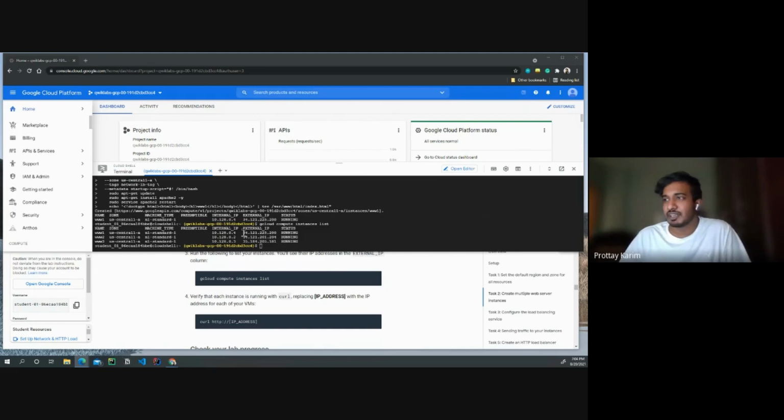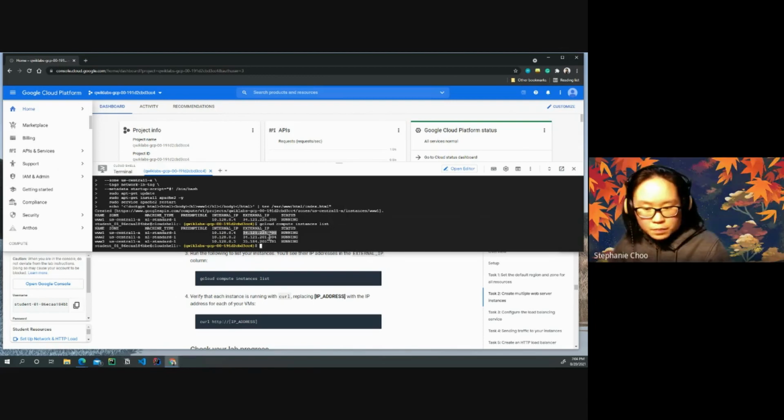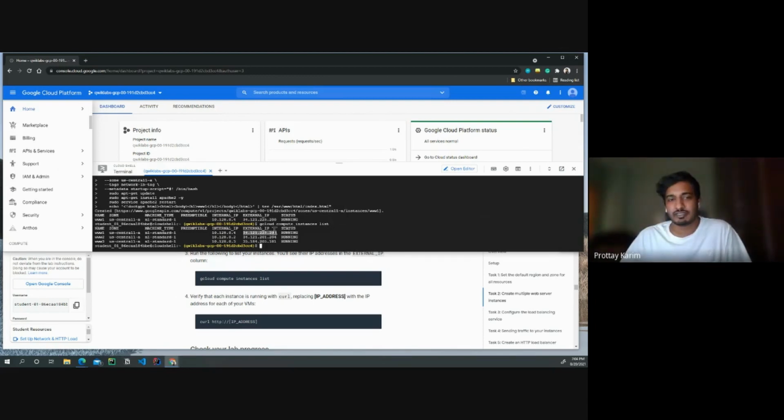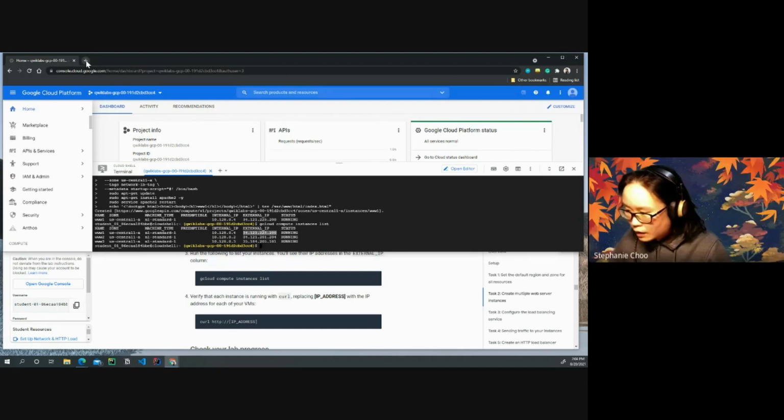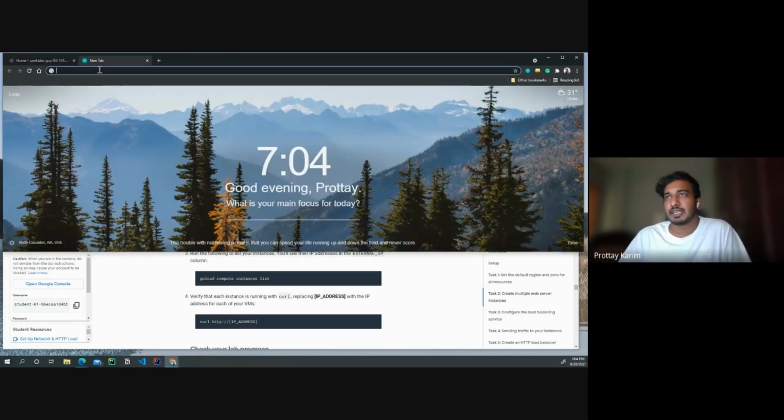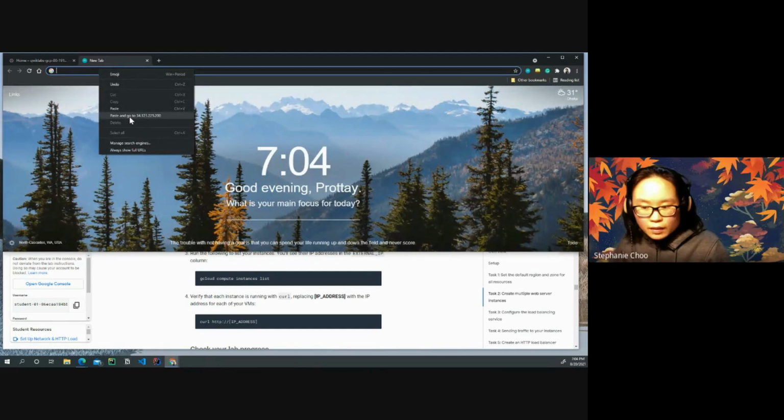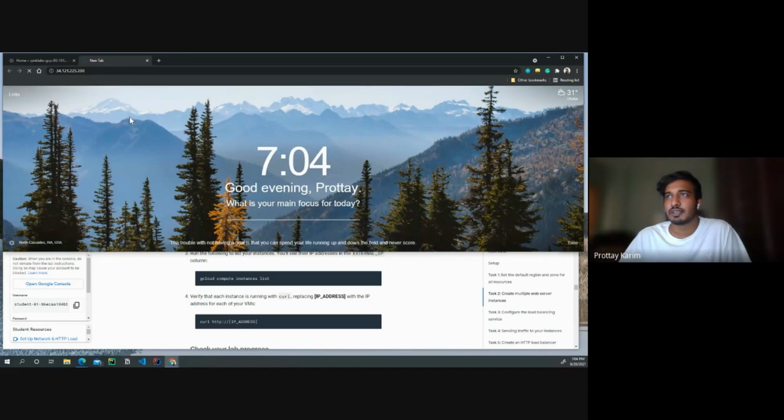What you could do in Chrome is, for example, this is the external IP address for my first instance. If you just highlight it, it's copied automatically. Go into your new tab, right click, and it says paste and go to. If you click on it, it should take you there.